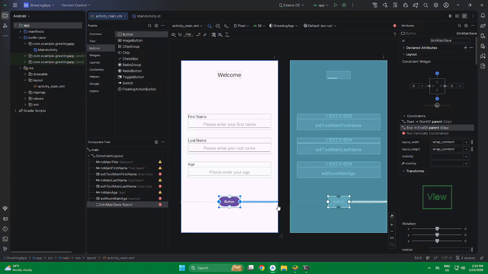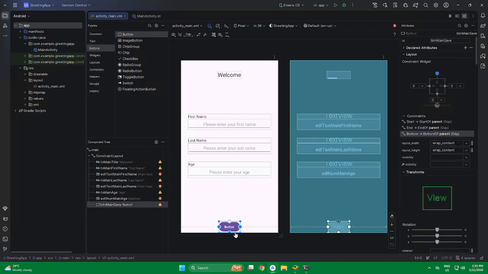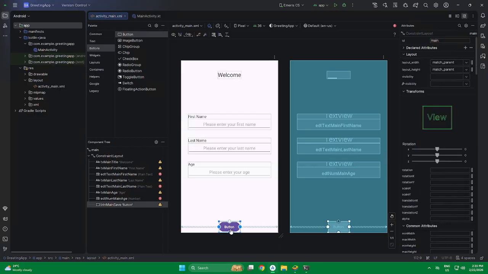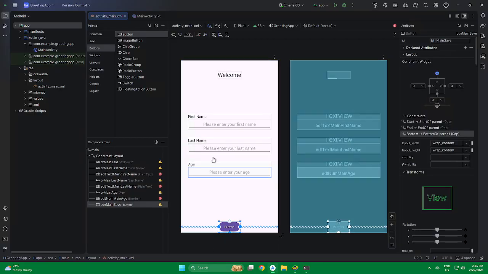So in my case, I like constraining buttons to the bottom of the screen because a user's fingers are more likely and are more comfortable to be at the bottom of the screen than it is to be in the middle or top. So we constrain the button to the bottom of the screen so it floats at the bottom below all of these elements.